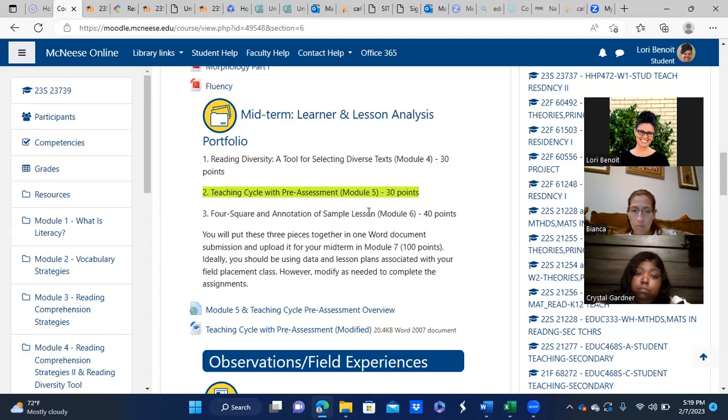We're going to make sure, would this lesson be good for our learners? Or do we need to change some things about it? And then we're going to put it through that tool so that we can examine the complexity of the text and what we're having our students do with the text. So that's how all three pieces of this are going to go together. You just need to have a sample lesson plan, and you need to be working on that data. Those are the things that we put together for that midterm portfolio.